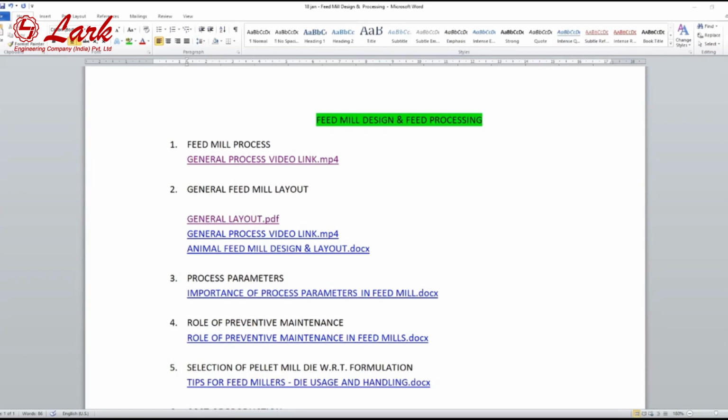So we require 42,000 square feet of warehouse to store 7,000 ton of raw material. The raw material calculation is based on 18 feet stacking height and on a single product density, because the density of maize is different. The density of DORB, rice bran, and soya DOC is different. So we are discussing 18 feet stacking height and maize density.